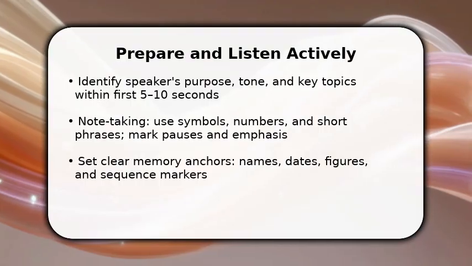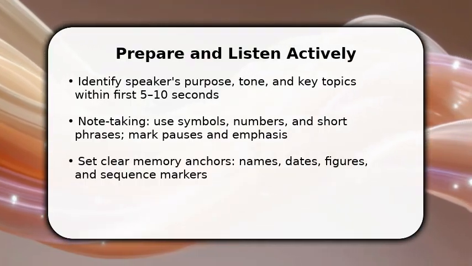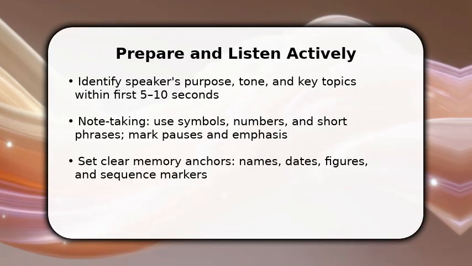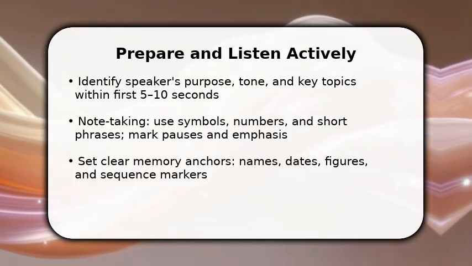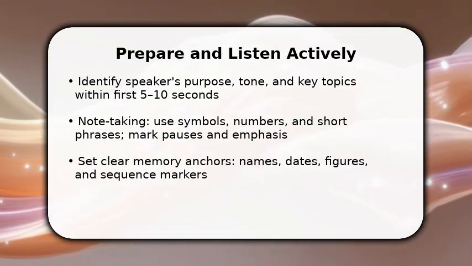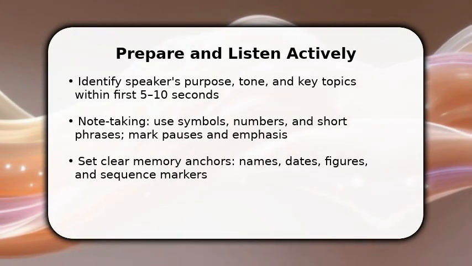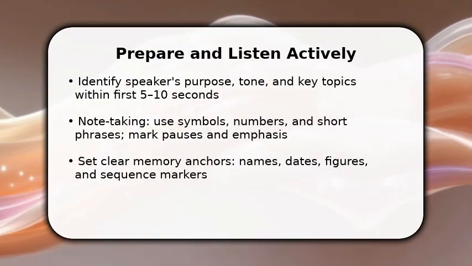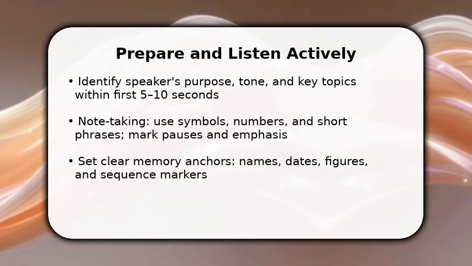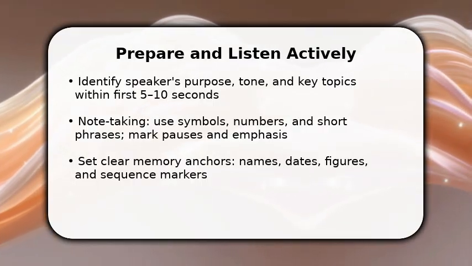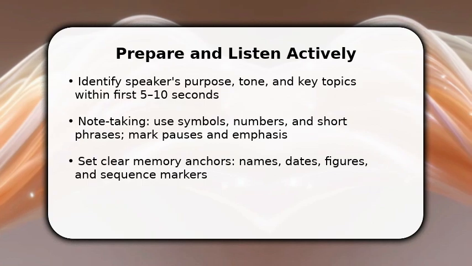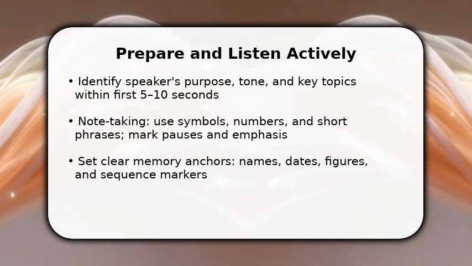You begin by orienting quickly. Identify the speaker's purpose and tone so you know what matters. Once done, listen for anchor items, names, dates, and figures, and jot compact notes using symbols and numbers. Make sure to mark pauses and emphasis. They often change meaning. You'll also form a mental outline of the sequence so later speech reconstructs coherently. These first steps secure content and reduce mental load, enabling you to start interpreting immediately with clarity and structure.